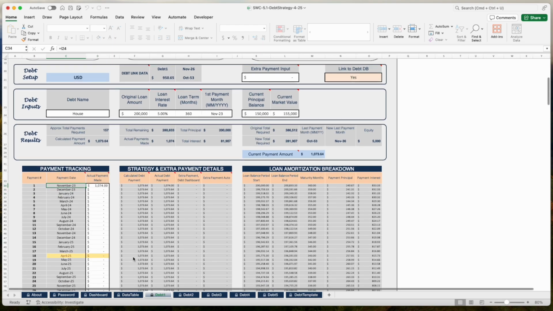And a quick note on the payment tracking, you're going to see the yellow down here. This is automatic. So it's currently April 2025, so that's why this is highlighted in yellow. It's another quick visual to say, look, everything should be filled out up until at least this month from a history standpoint. And as you're updating your payment tracking, this is a flag to make sure you're in the right month when you're adding information.